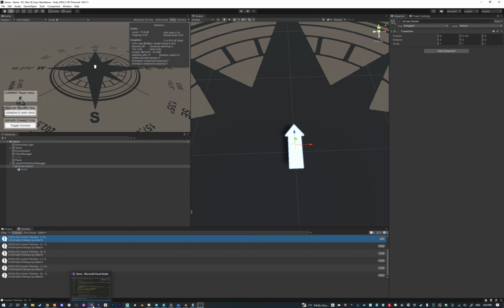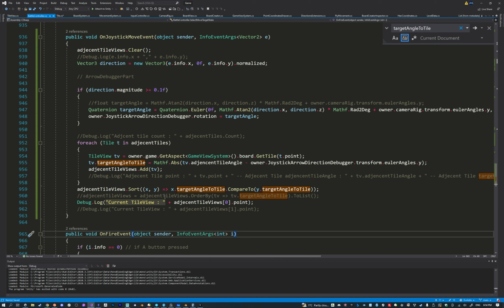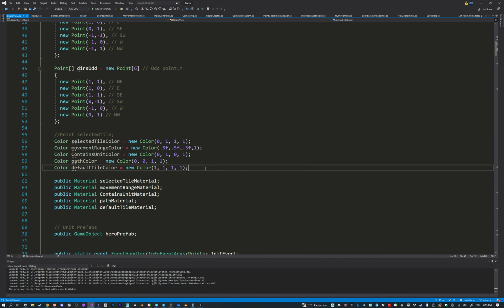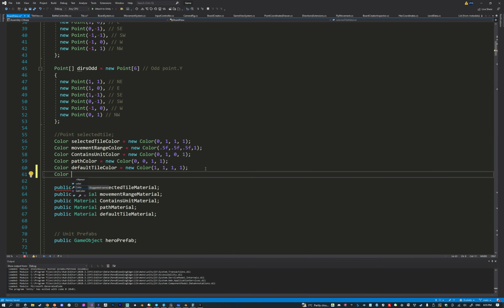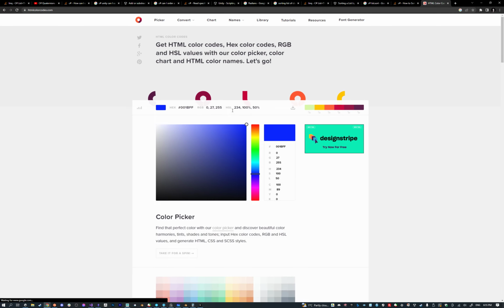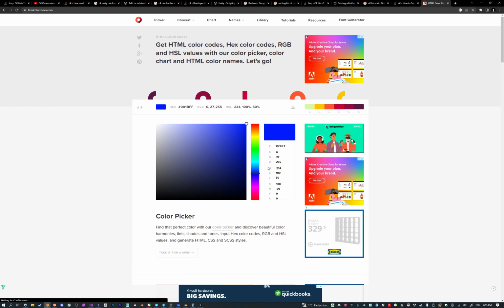All right. Maybe we could change its color. Board view, board view, board view. Whoops. What did I do? Did I close it? Oh no, I put it over here. Let's say we'll create a new color, and we're going to say targeted tile color. And it's going to be a new color. Let's find a really cool color. Hex colors. It's not a hex color, but I think it'll still give me, yes, right here. Okay, good. Let's find a nice one.